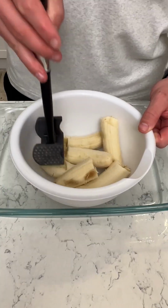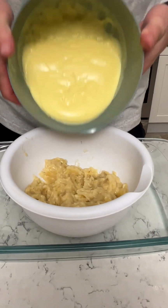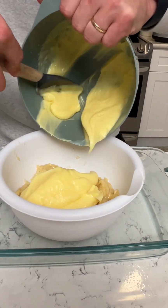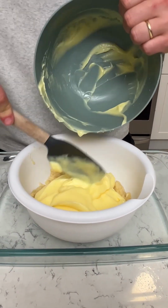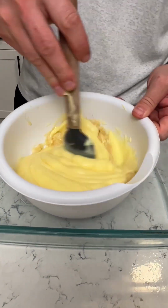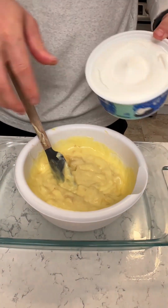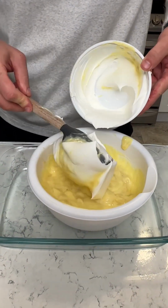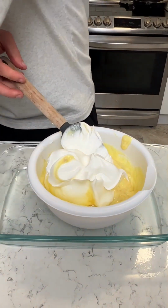Man. All right, we're gonna mash these bananas up. Three bananas. This banana cream pudding, just made it the way you do on the box. So I think it's like 3 cups of milk and the banana pudding. Okay. Let's mix that together. Get that nice and blended in. Then we're gonna grab 4 ounces of whipped cream. Actually, that's 8 ounces. But you know what? Let's do it. That sounds good right there.